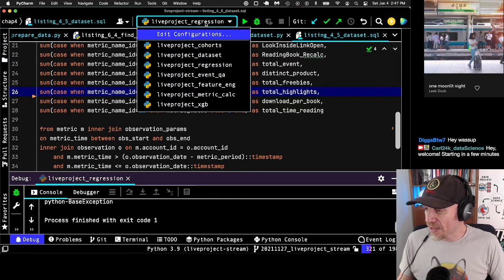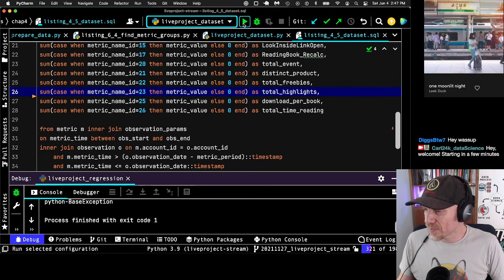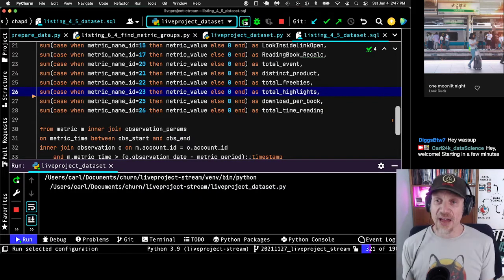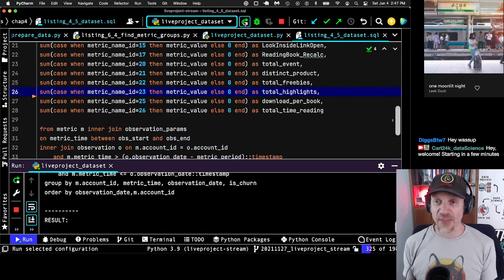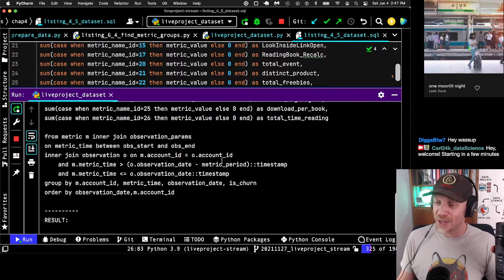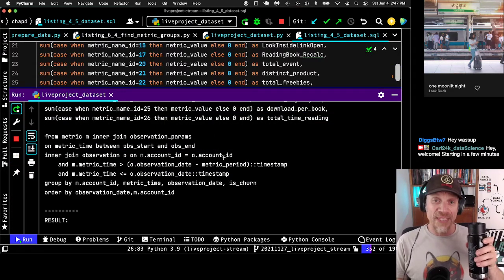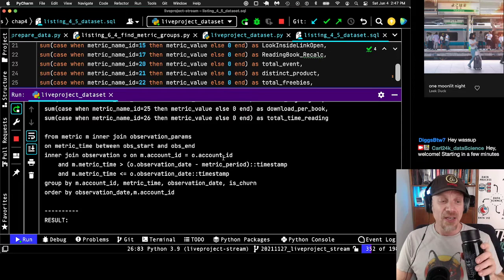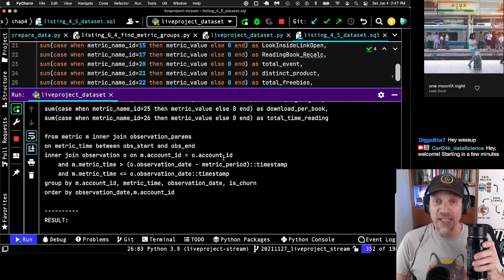First, let's re-extract the data set. And then I'm also going to have to rerun the scoring step that I did before, but that will also be pretty quick. So let's see how long it takes to run that SQL. You didn't notice when I ran it earlier in the stream, but it actually takes a minute or two because there's a decent amount of data in this data set.